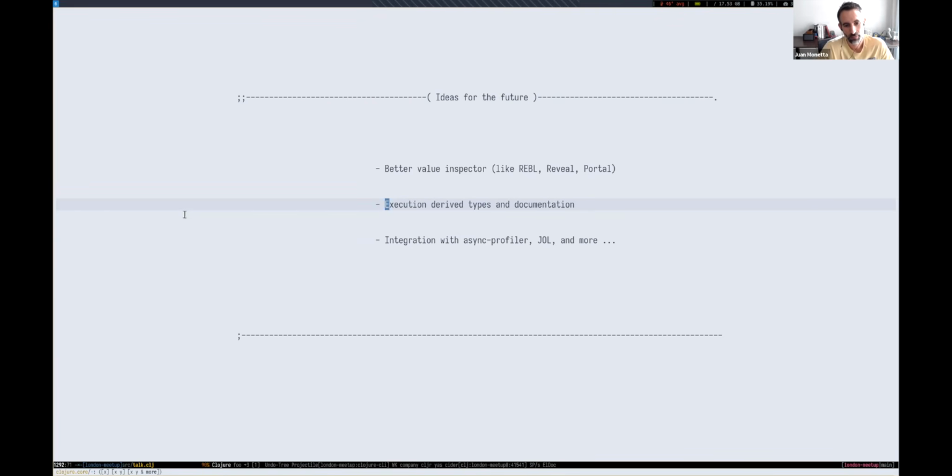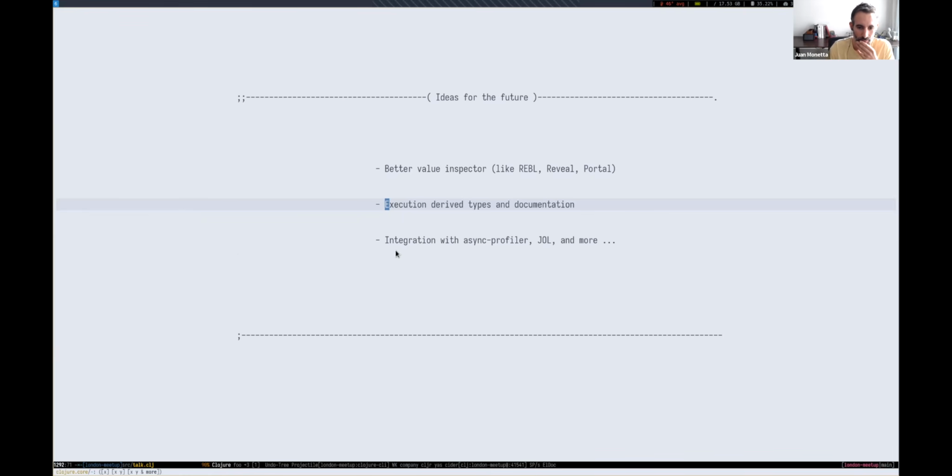And this is because now that FlowStorm can instrument any Clojure code base, I want to try to instrument an entire project, exercise the code base by, for example, running tests, and then sample absolutely every function call that's happening, and return values and everything. And if we sample that, we can derive types and documentation, for example function call examples and stuff like that, which I think could be pretty nice to have for projects.